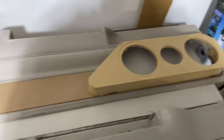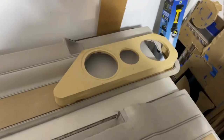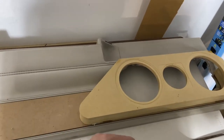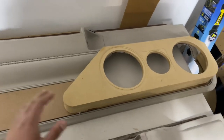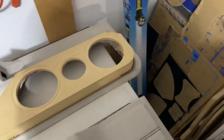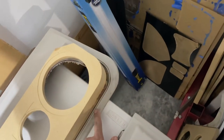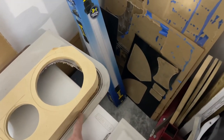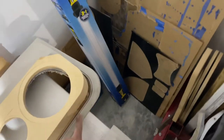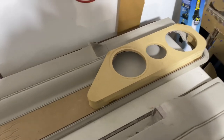I already sent the door, so from here I actually need to do some Bondo Glass — or you can fiberglass it, foam it, or liquid foam it, whatever you want to do to get the shape you need. It just depends on how you want to do it. You also have to do a little shaping up in the front. I left a little clearance — on the last one I went all the way to the edge, which is fine, but you run the risk of it bumping the door seal. So I always go up about an eighth to a quarter inch to make sure I have room when the door is shutting. Plus on these old schools, sometimes the door can hang if they need a pin.